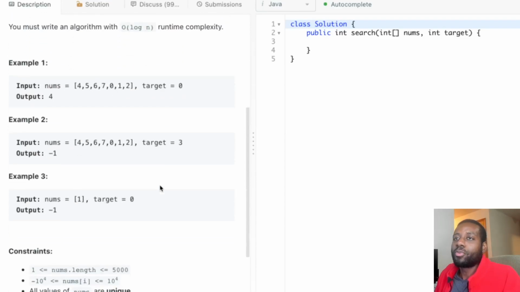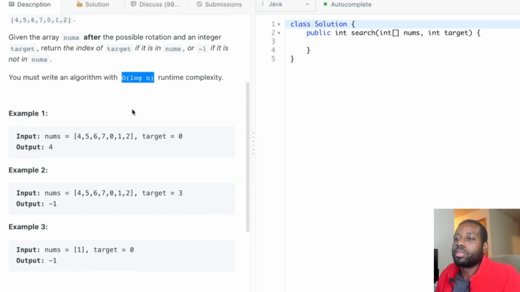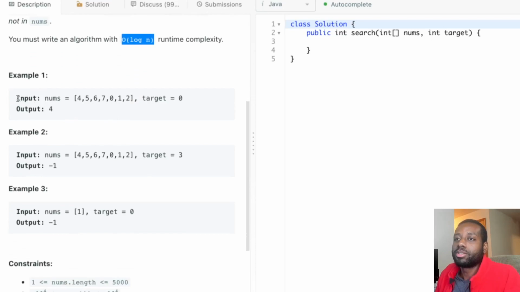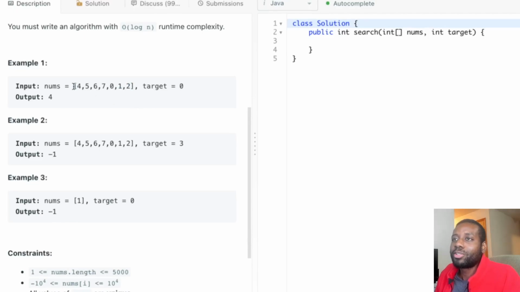So nice, now we've got all the requirements ready, guys. Now it's time for us to come up with a plan to attack this, keeping the O(log n) in mind that they're giving us. We need to keep that in mind. So interesting. How can we efficiently search, guys, when the numbers are shifted? How do I know how to search? What kind of algorithms are we looking at? So we know that they want log n.